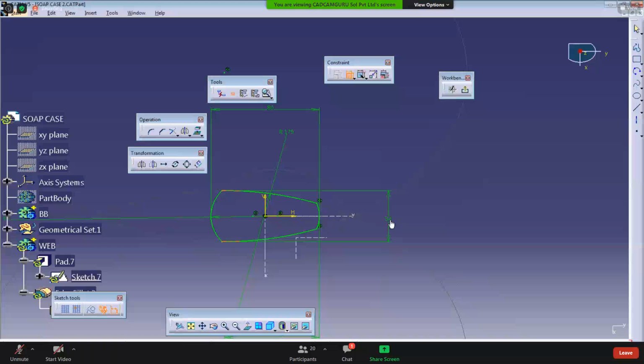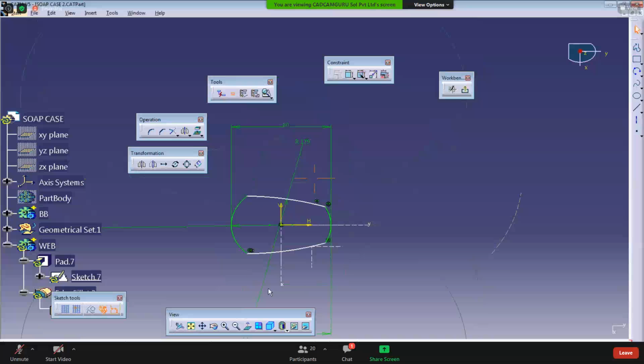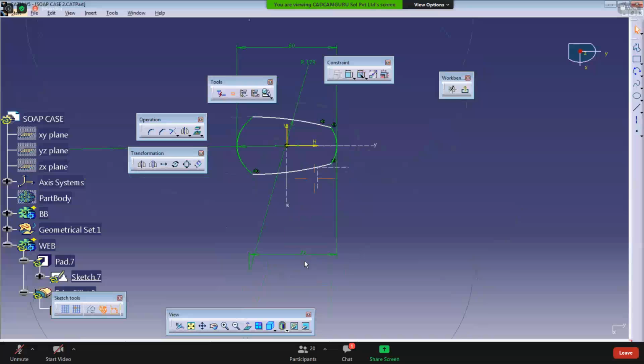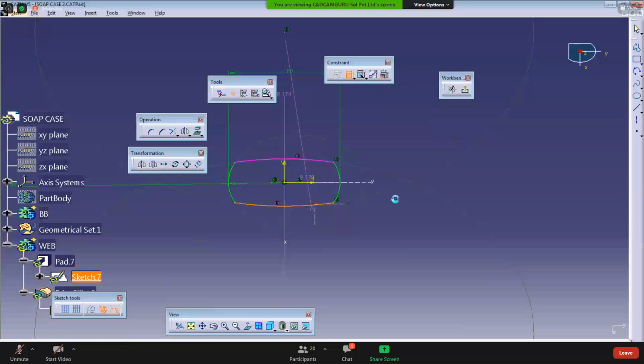And again, I think this distance is not 70. This is a point on the vertical axis, so you just delete this and make this to this coincident. Okay. And now this size, now it is fine.